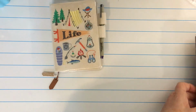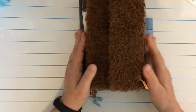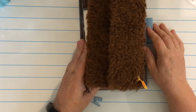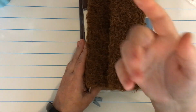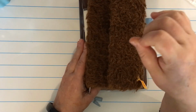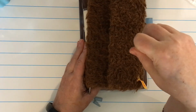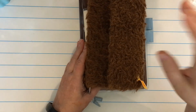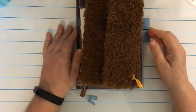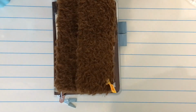I'm not going to drag out my sketchbooks, but my sketchbooks haven't changed. They're basically the same ones I've been using. They're just sketchbooks, and I use them randomly whenever I feel like sketching. Now, I used to bring those when I would do outdoor stuff when I lived in New York. I haven't been using them to do anything outdoor here in Florida. I just keep my sketchbooks on the shelf, and every once in a while when I want to practice sketching or drawing something, I pull them out and use those. But I don't consider that to be like my journals like these.